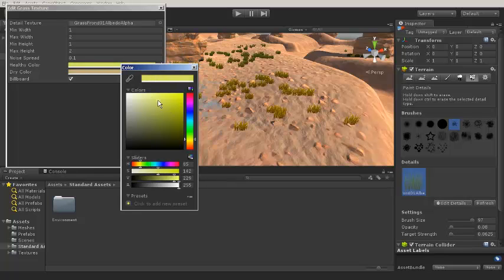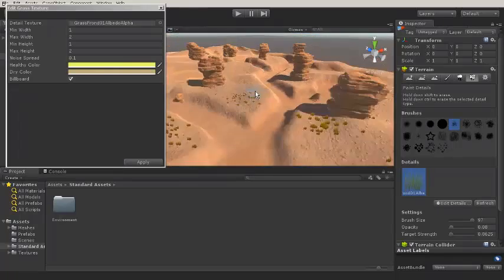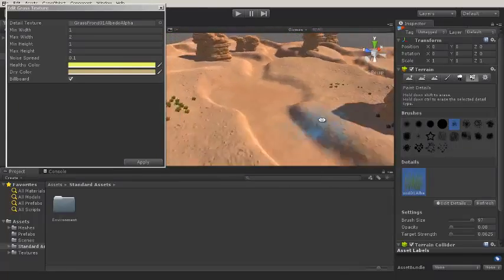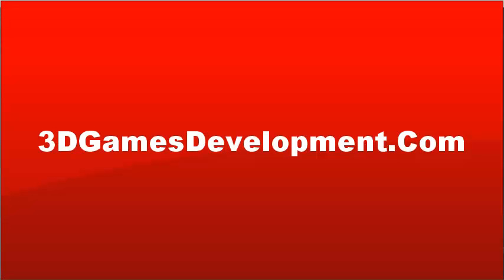So just creating a mixture of these, and what it's trying to do is blend those colors together, and so we get something that doesn't look completely uniform, and I think that that's good.